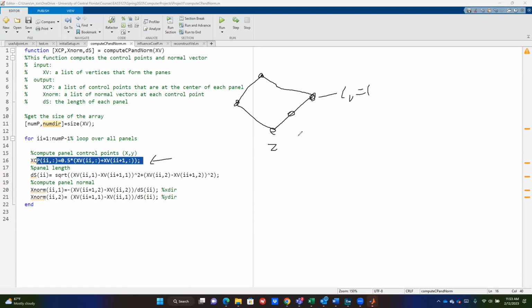When we go to the panel length, it's going to be given by essentially the magnitude of, okay, so you can see this is the increment of the vertex. So this corresponds with that point, and this one corresponds with this point. And what we do is we just shift around each panel. Okay, so this one is the length of the panel.